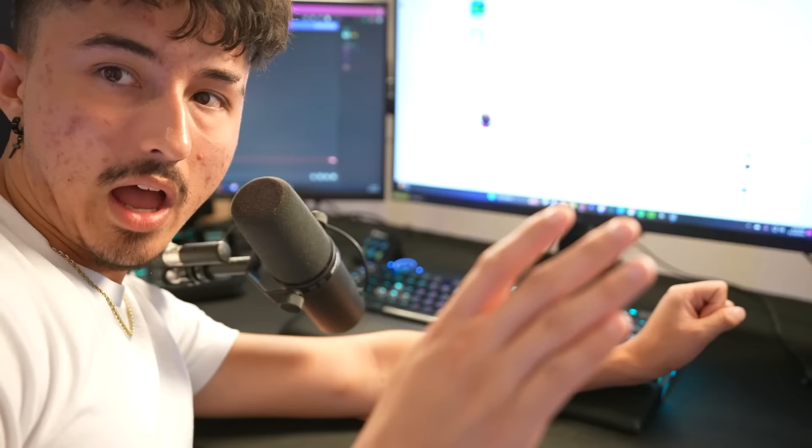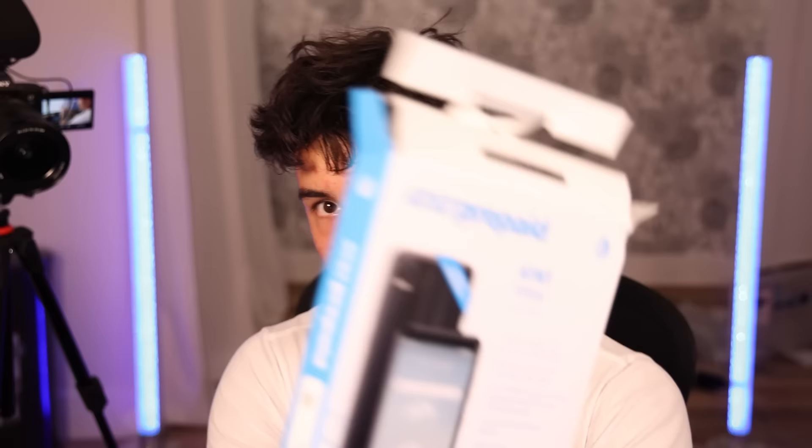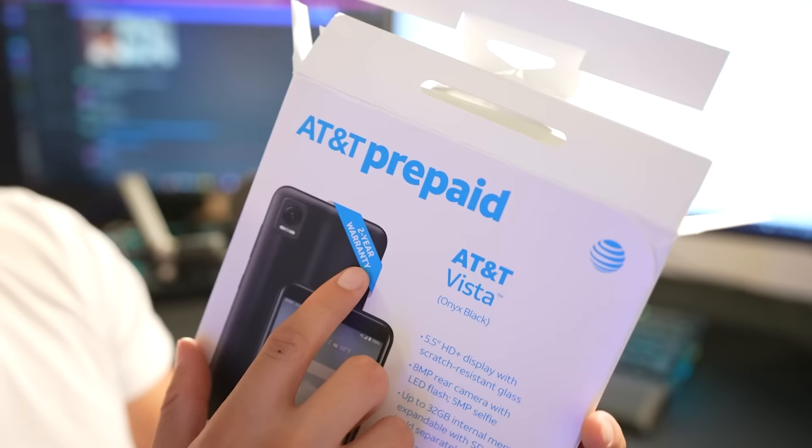I am not in good spirits about this phone. There is no way this is even going to be able to run Roblox. I'm not even going to be able to record the screen because I cannot download the software to record, let alone play Roblox. This is probably going to be terrible. It's called AT&T Prepaid, it comes with a two-year warranty apparently — I don't know why you'd have a two-year warranty on a $30 phone because it will break in the next six months. I already got Roblox installed and let me tell you, it took 10 years to even boot this thing up.